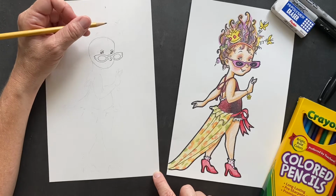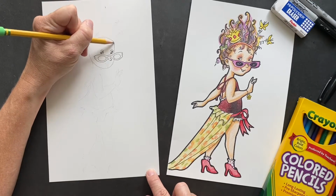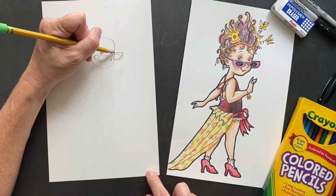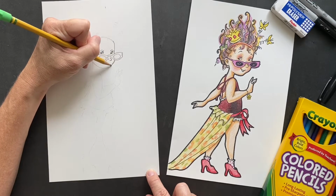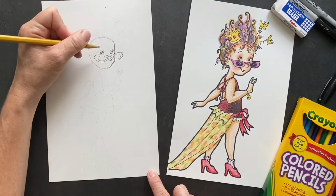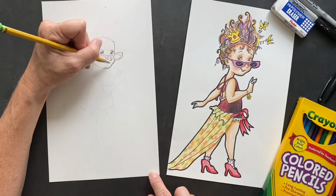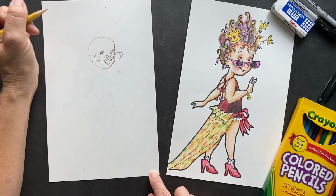All right, so we're gonna try to give her more definition on the side of her face. So this part looks great. Maybe comes in just a touch right here. Now we're gonna give her more of a cheek right here. So coming down here, she actually has more of a little cheekbone and a cute chin. You see how I just defined that a little bit? That might be challenging, but we got that, okay? And then right here, let's make a curve for her smile, and then it just goes down and then up. Oh, she's so cute. And a little crease line.